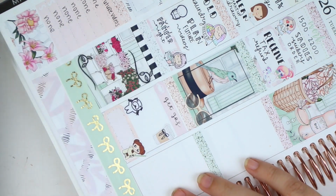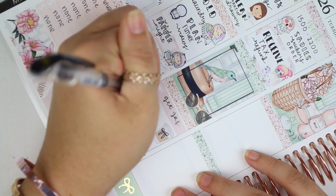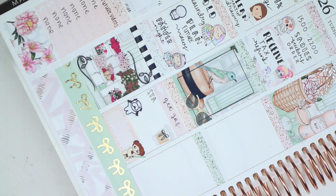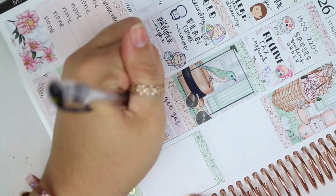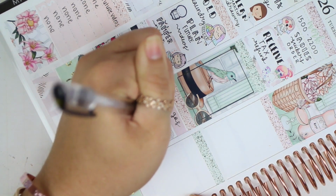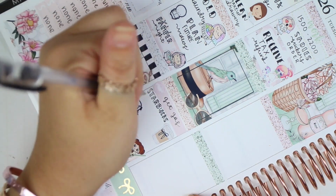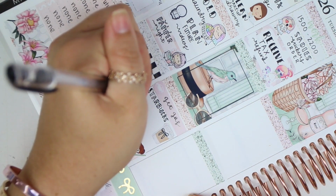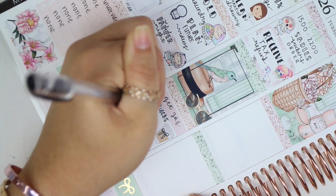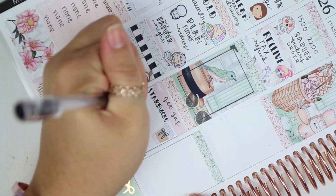And then I used a Starbucks cup from Simply Watercolor Co. that has that silver foil bow on it to mark a Starbucks run, because y'all know me. I need my coffee. I live off of coffee. It's kind of insane. And then underneath that, I used a kind of stressed out munchkin from Once More with Love to mark a busy day at work. And then, like I said, I'll explain the little Star Wars girl. The Star Wars girl is from Fox and Cactus, and I used it to mark Star Wars: The Force Awakens.